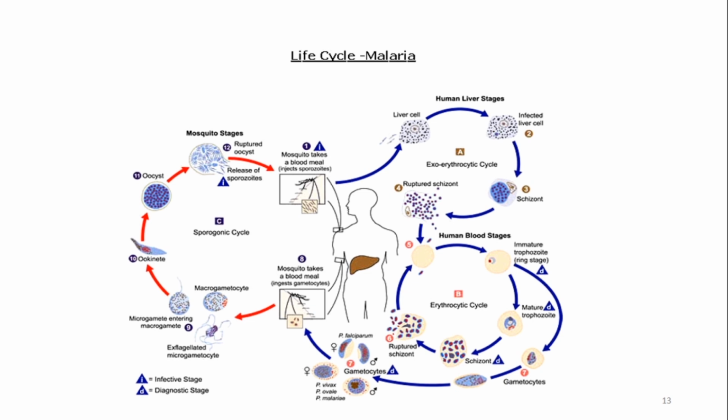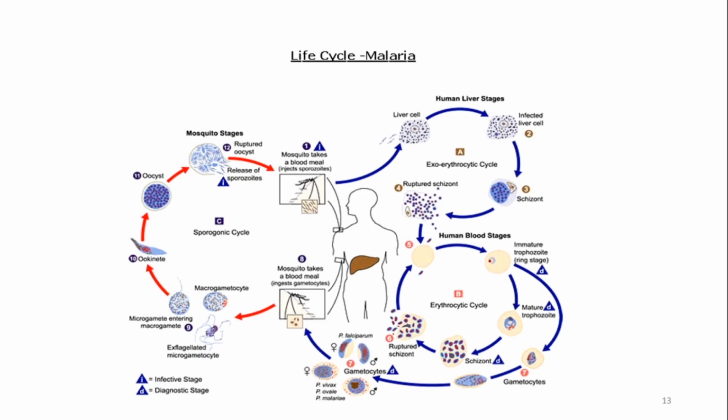These sporozoites then replicate within the hepatocytes. After some degree of replication, they grow into schizonts, in which the sporozoites evolve into merozoites. After repetitive cycles of replication within the schizonts in the hepatocytes, the hepatocytes subsequently rupture. This rupture leads to the release of merozoites into the circulation. This is the intrahepatic cycle, also known as the exoerythrocytic cycle.